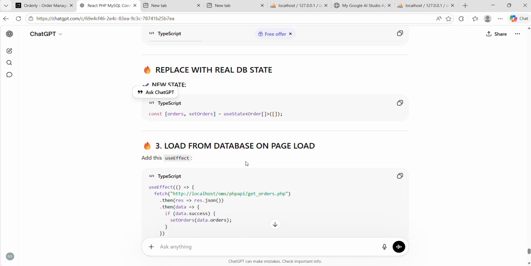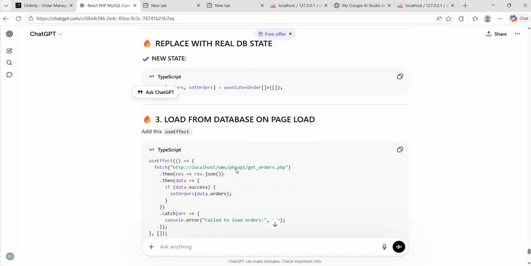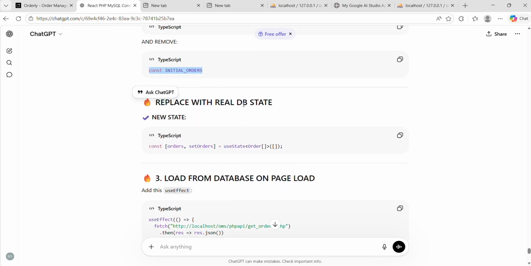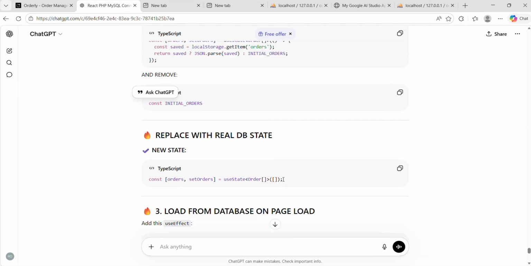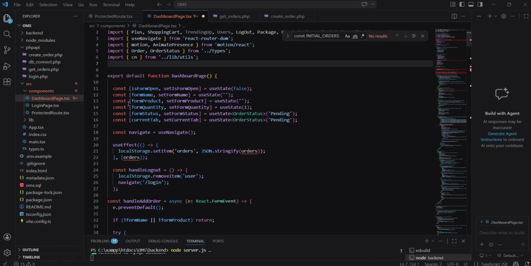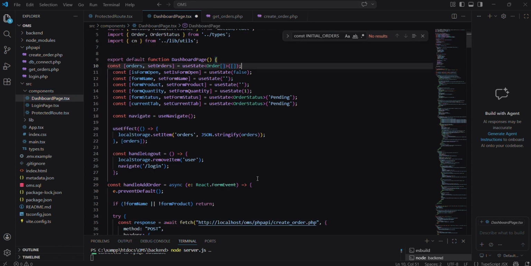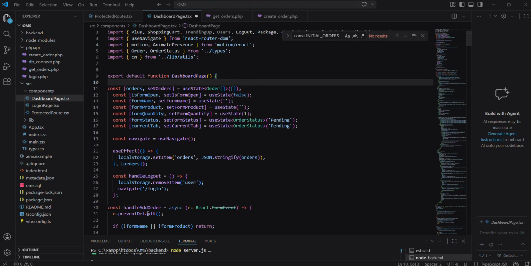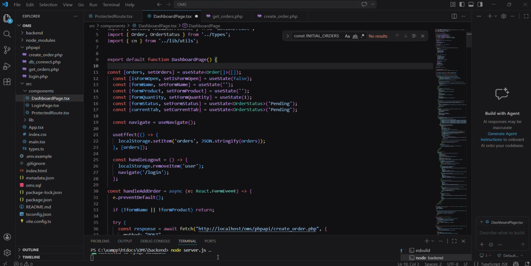What are they saying? Add this effect. Replace with real DB state new state. I'd like to believe we're supposed to add that. Yes, you see, I wanted to remove some things. I was trying to be too wise. Now adding this has removed some errors.